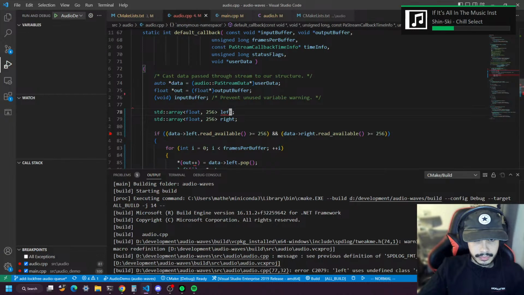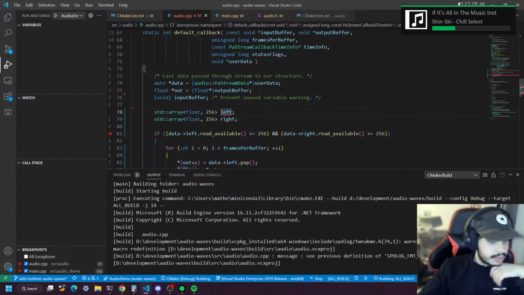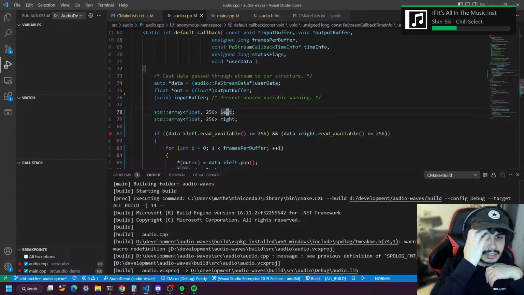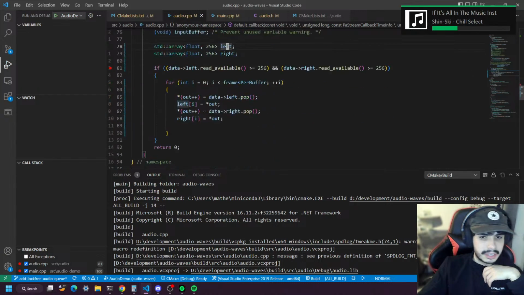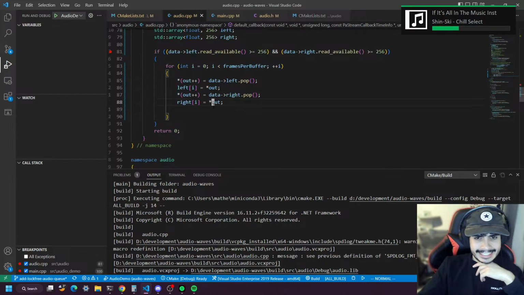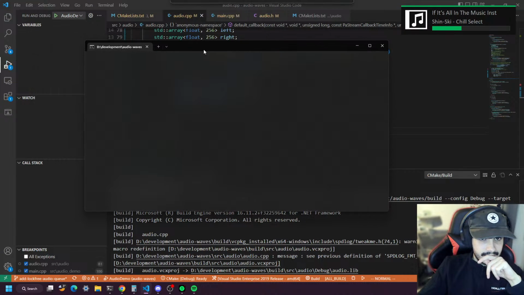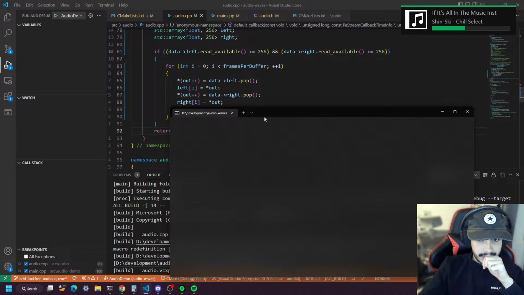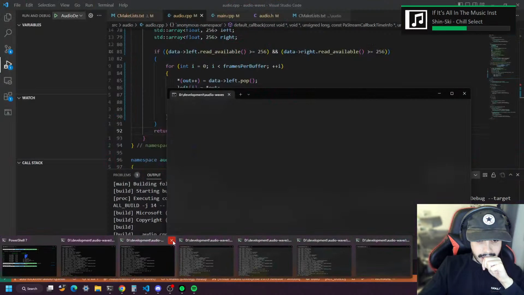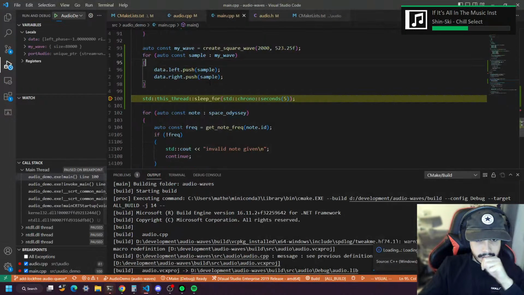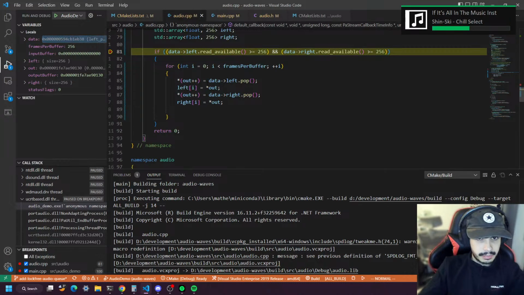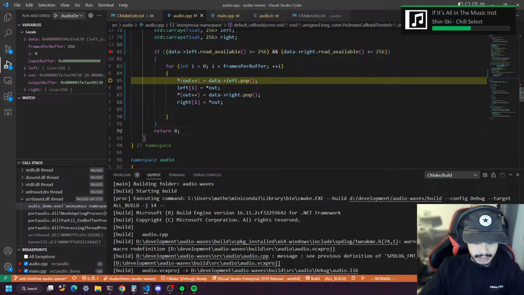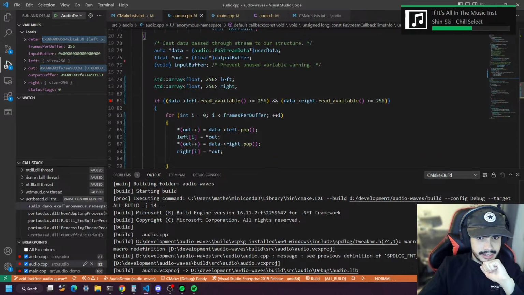So let's go back to the audio code. Let's try and compile this, and I want to see what's inside the queues when I receive them in the callback, because I'm not too sure. So yeah, let's run it. And this is why I created these arrays, so I also replicate whatever values go into my audio inside the array, so I can look into the array and see. Okay, so we sleep, and the callback's happening here, and it's going in now, so I should be able to put a breakpoint there and look inside my arrays.